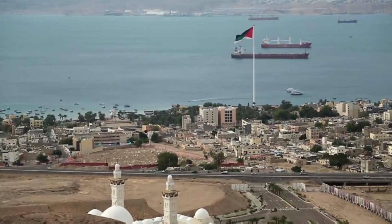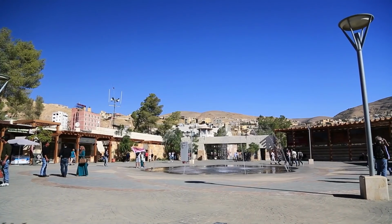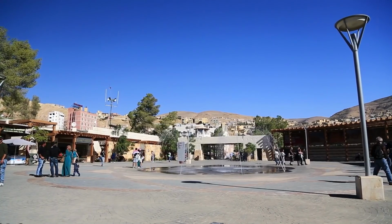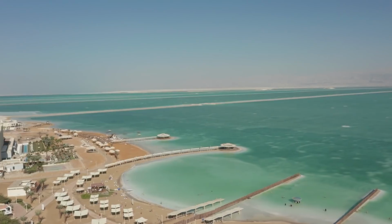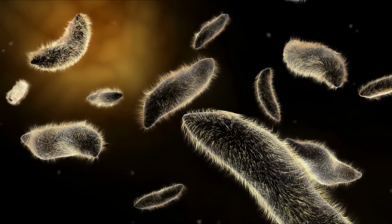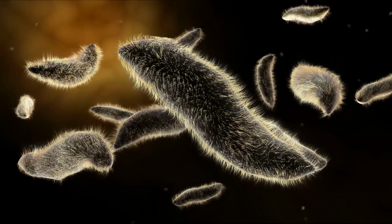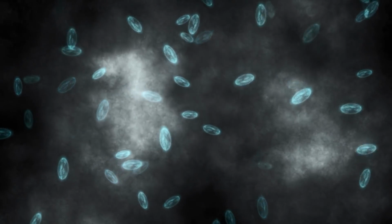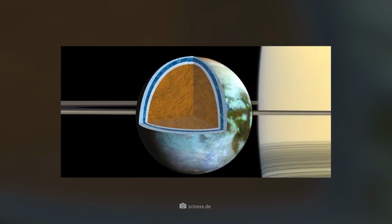However, even if the body of water between Jordan, Israel, and the West Bank hosts no higher life forms, this does not in fact mean that the Dead Sea is really completely dead. Indeed, tiny microorganisms exist there that have successfully adapted to the adverse conditions. However, a devastating circumstance could soon put an abrupt end to potential life forms in the Titan Sea.